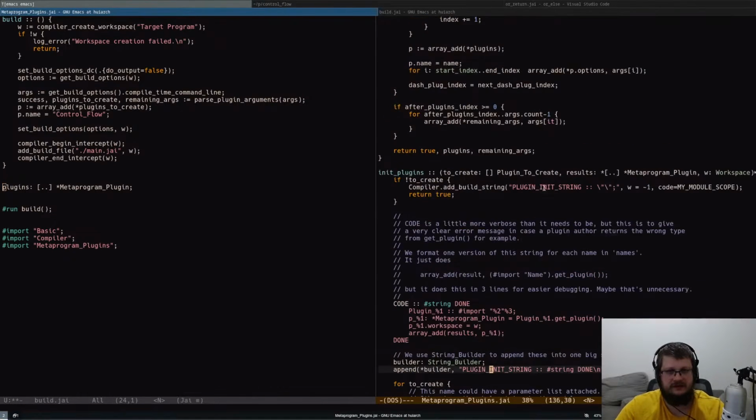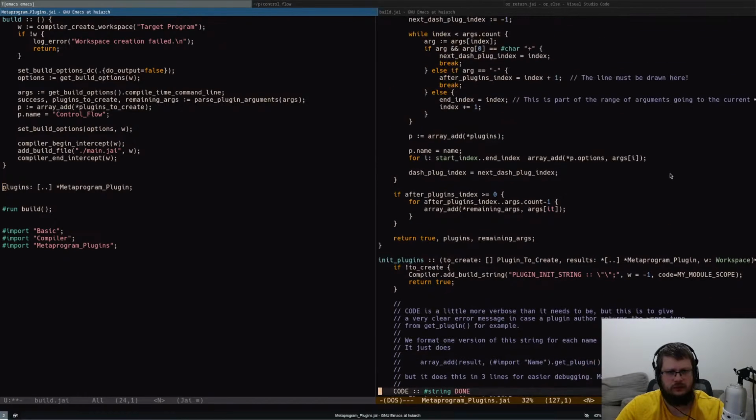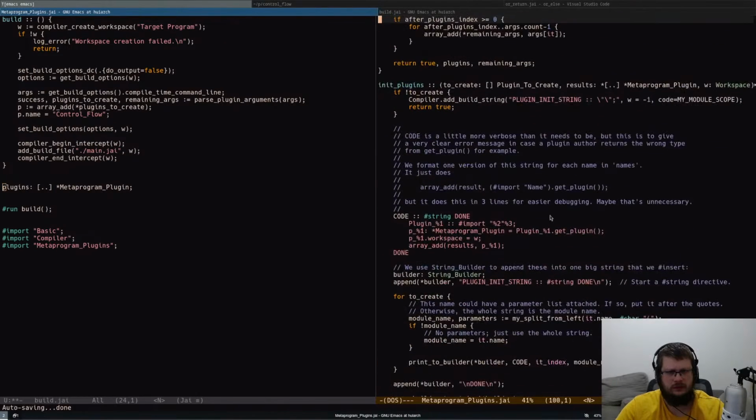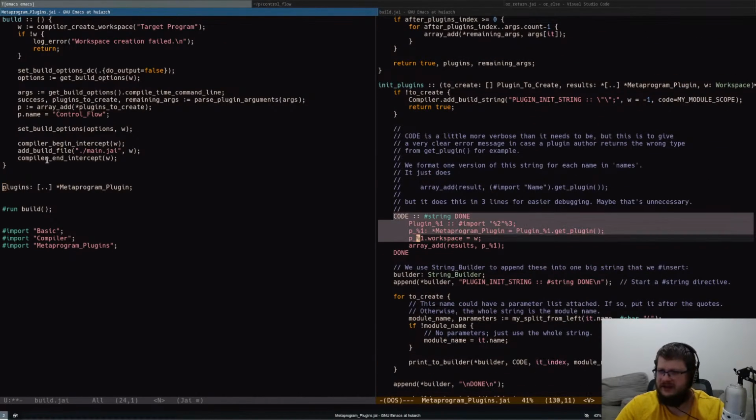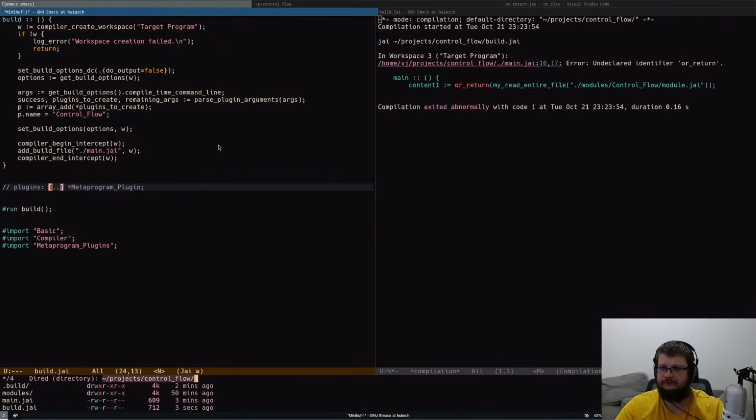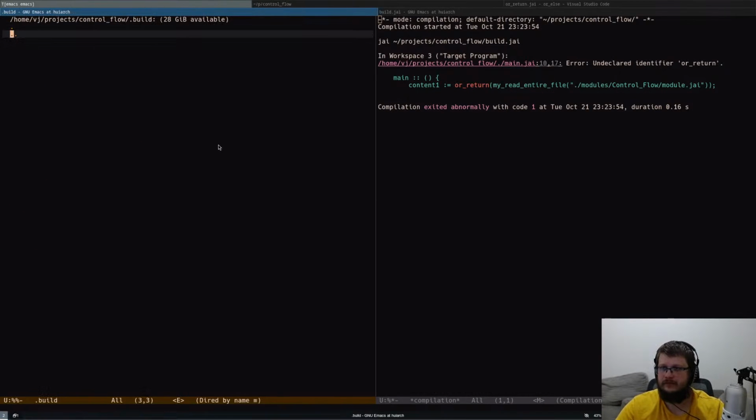Let's see what init does. Wait a second, I don't need to call init plugins. Do I? Let me check. Oh, it never creates anything.